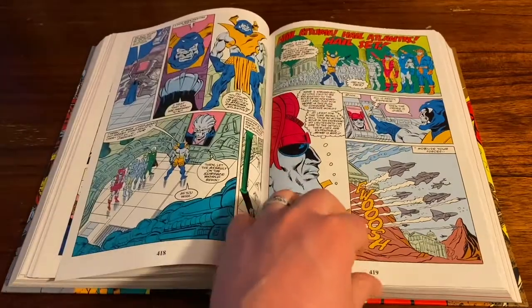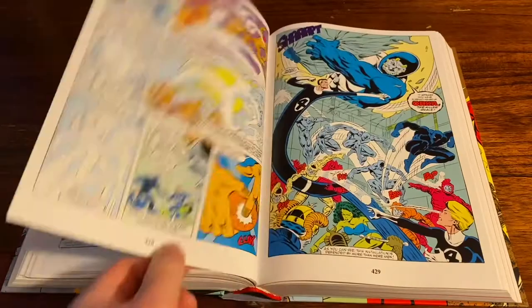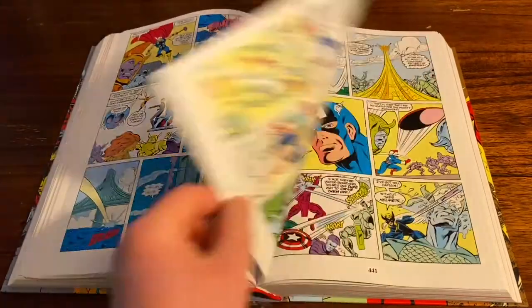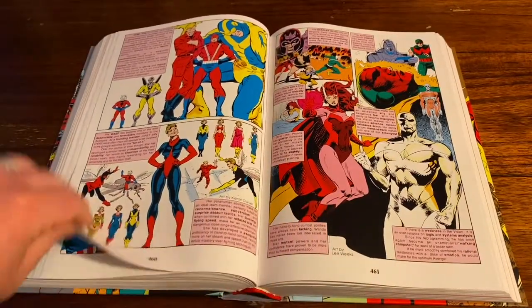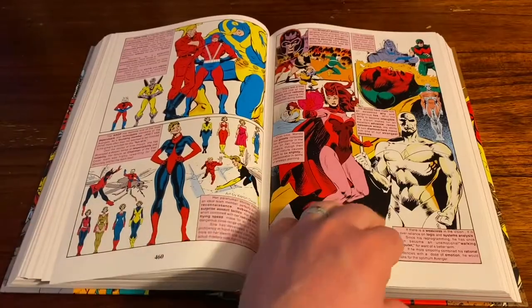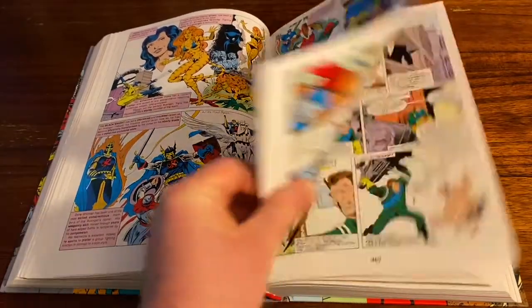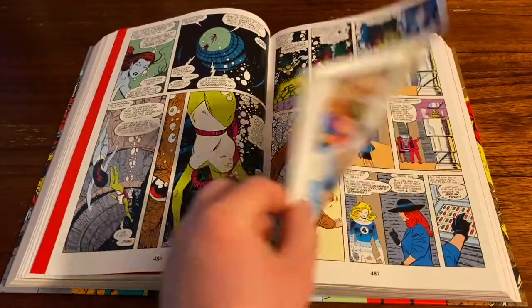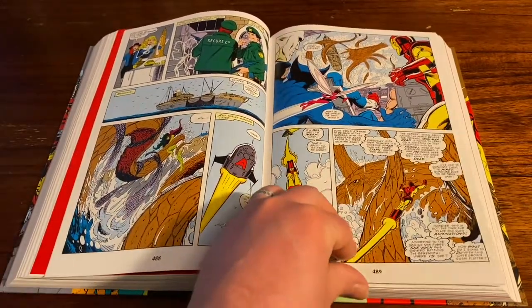Now, all this Atlantis stuff I was not really a fan of. It was a little tough to get through. I didn't really enjoy it too much. Just kind of boring to me. You got some little character biographies, I guess you'd say. Some little spots on the characters up in here in the middle. More of the Atlantis stuff. It just wasn't my thing.